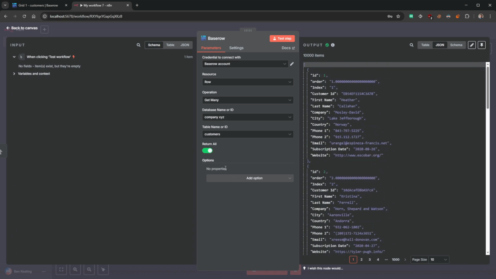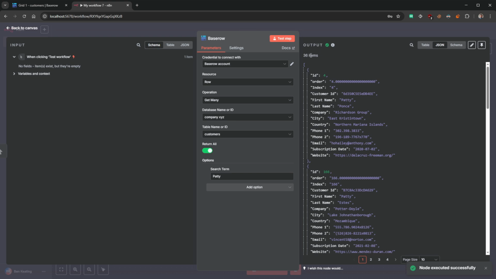What you would typically do is add a filter, so you can add filters into this. Search terms. So if I had a search term here, this is just a very broad search term. Now I know there's a couple of customers called Patty. So if I do Patty here and click test, now we've got 36 items.